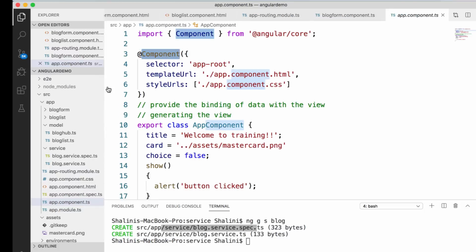This decorator basically modifies the behavior of this class and tells Angular that this is a special class which is going to act as a component with a special functionality, that it is going to represent the HTML page and bind the data with the view.